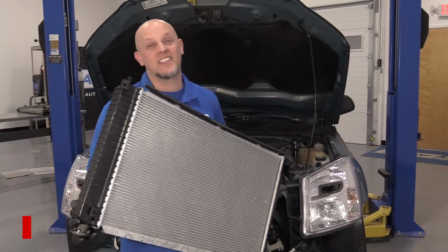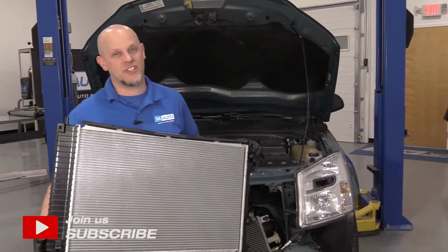In this video, I'm going to show you how to install this radiator on this 2008 Chevy Equinox.